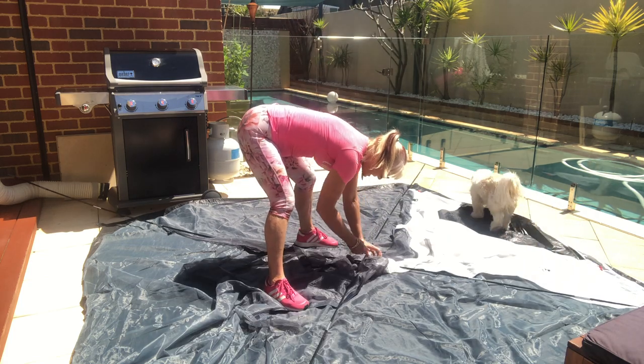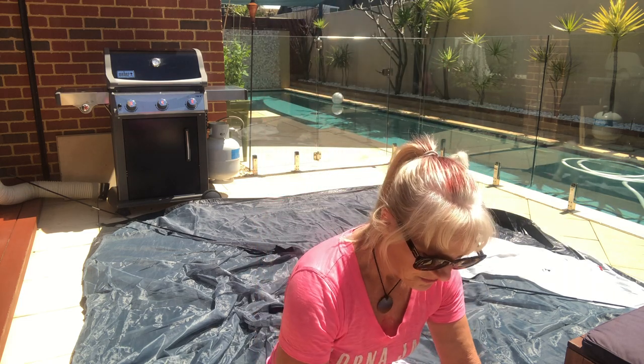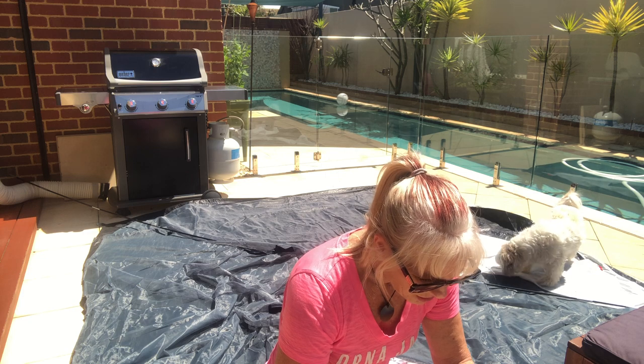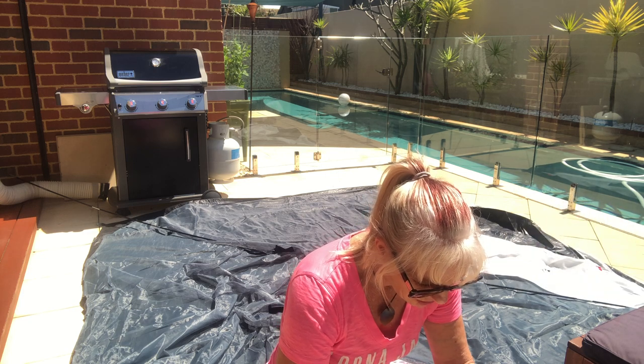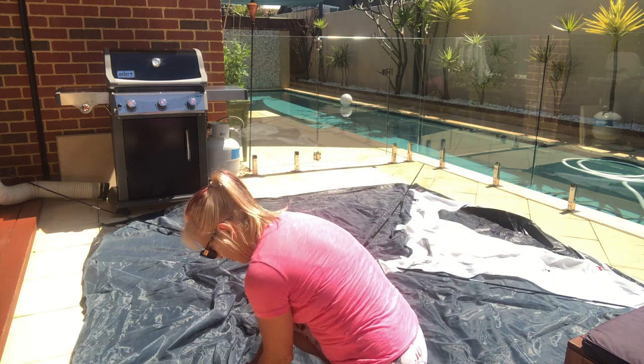And then we've got this piece here. Now I'm guessing that we need to cut it up. So let's have a look. Yes, it looks like erect the tent with the pole and insert the pole ends into the inward pin. Okay, so now I'm putting the pole into these.